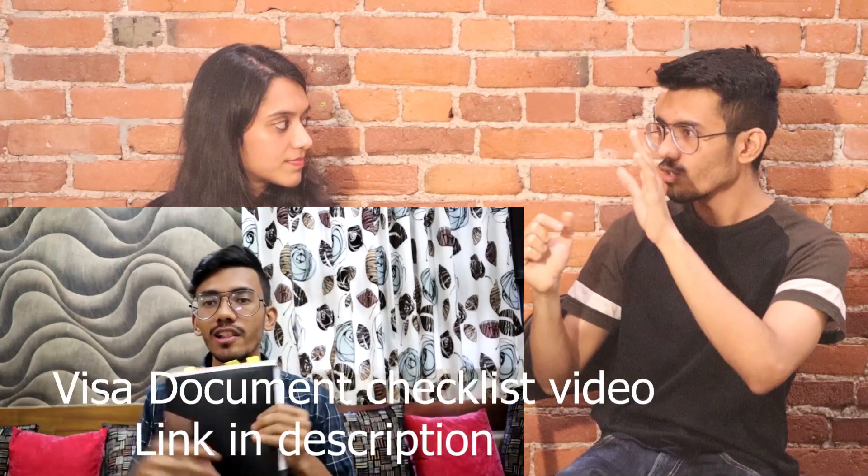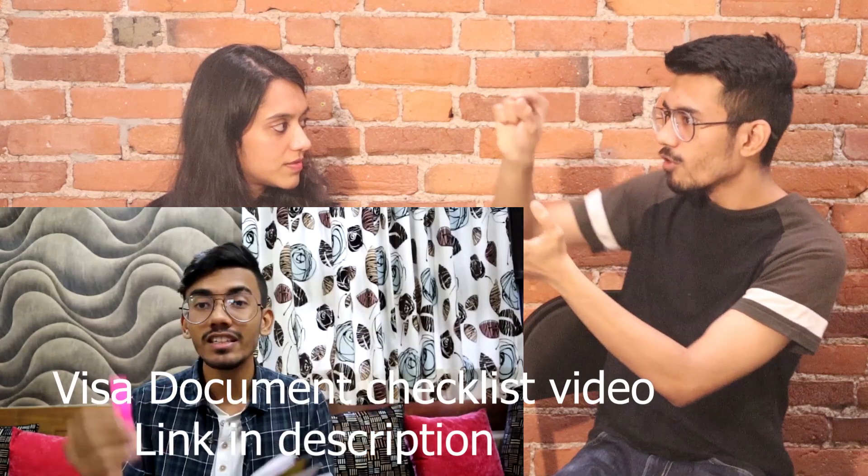Here's one of my tips: I bought sticky note strips and on each and every page I stuck one note labeling it — this is my DS-160, this is my I-20, and so on. So I did not have to fumble. As soon as the interviewer asked me for a document, I would directly go to that sticky note. I also divided the sticky notes into separate columns: orange sticky notes were for my academic cabinet, yellow notes were for DS-160 and similar documents. That way, without even opening the cabinet you know which page to go to.